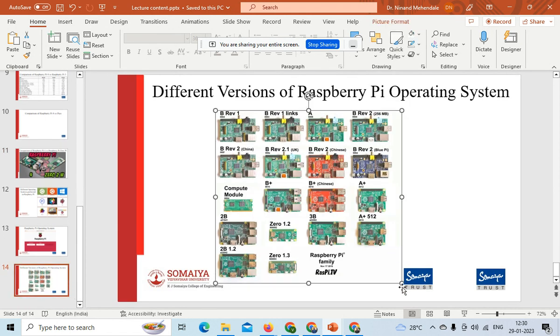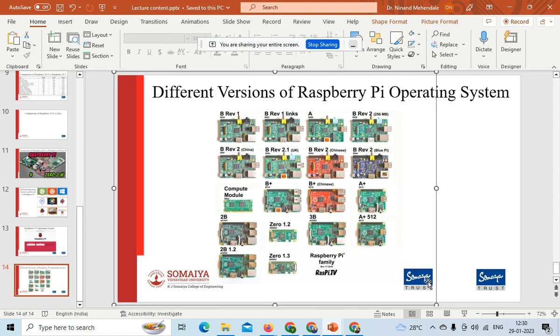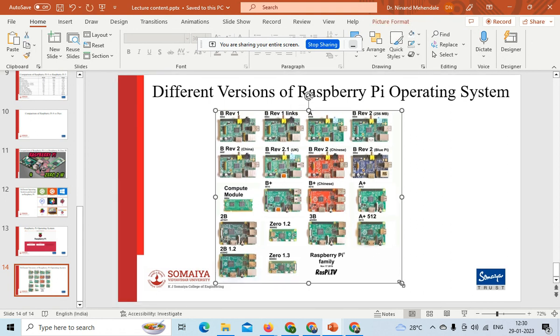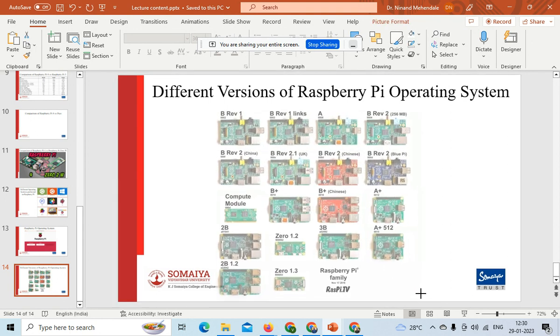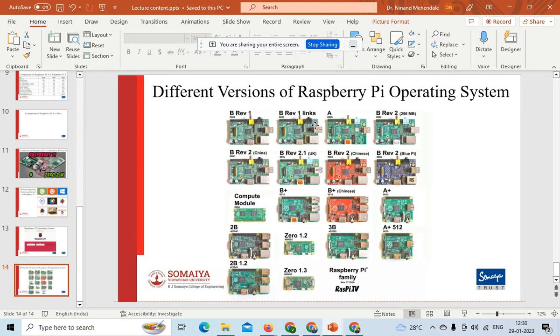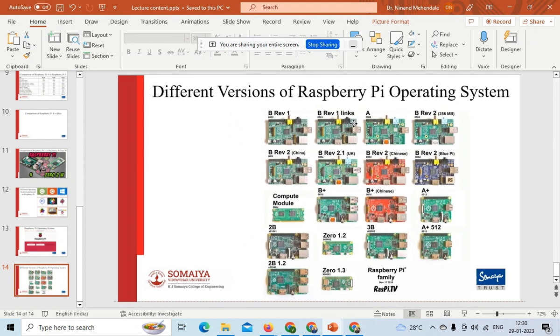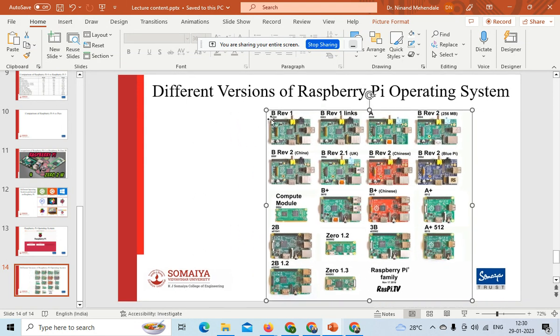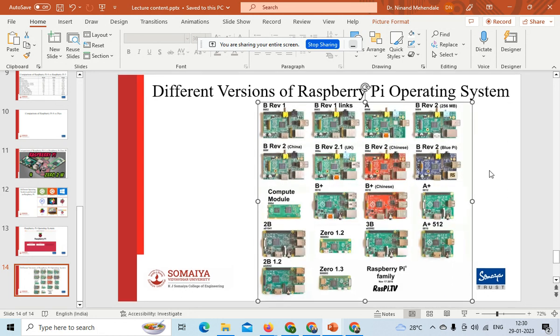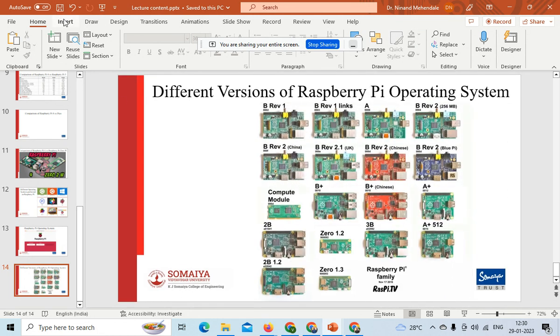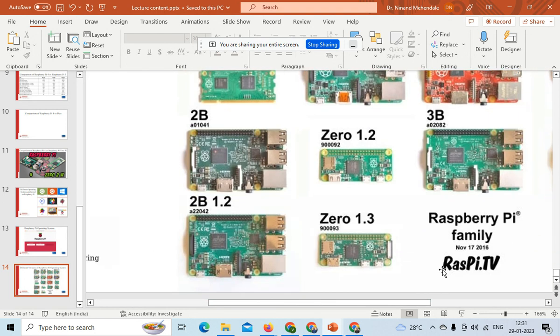Next is this one. So here you already have one misinterpreted logo. I just stretch it. Now here you can see this particular figure is being generated with some website, raspi.tv. Now what you can do is, in this case I don't want this text, let's say this particular text. So you can just zoom into that particular part.